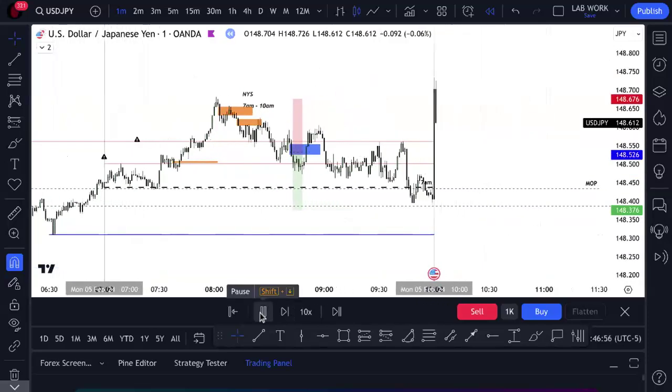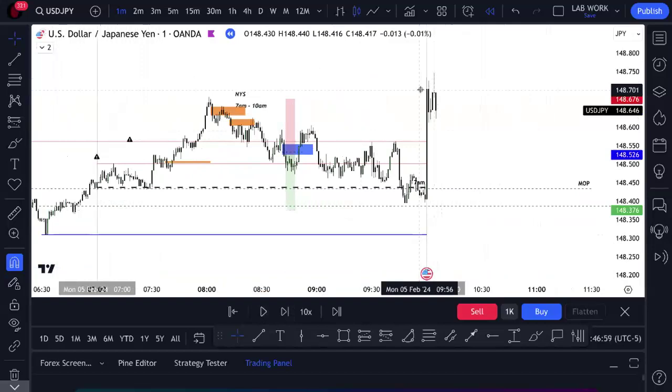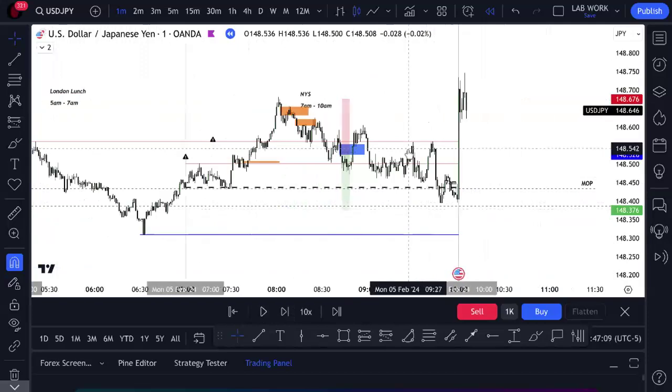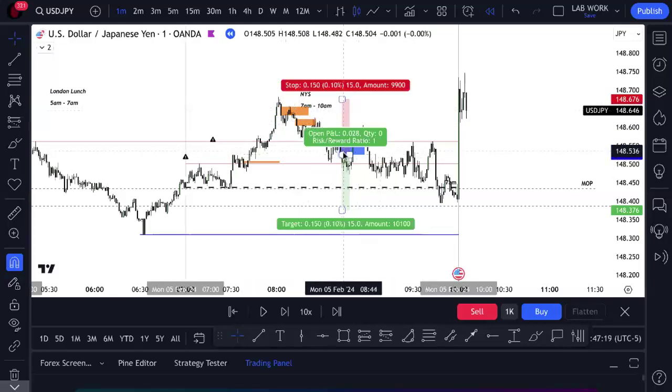What happens? Boom. News comes around, and we get stopped. And that happens. You ain't going to win it all. But think about the idea here. Where am I framing my setup? I'm framing it in a premium. Yes, you may have taken this as a selling opportunity, which would have been great too. This one as well. But I decided to stick with that one.